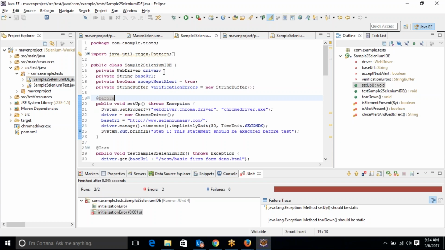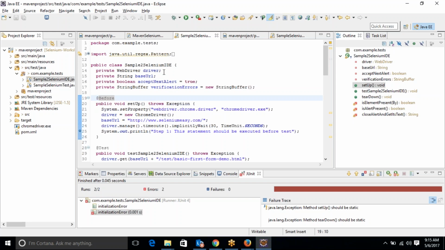When I go for a static method, I have to go for static objects as well. I cannot have non-static members accessed inside my static method. So again, everything changes with respect to that. But that's the reason why we're getting this exception.